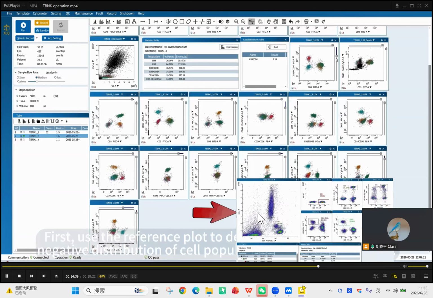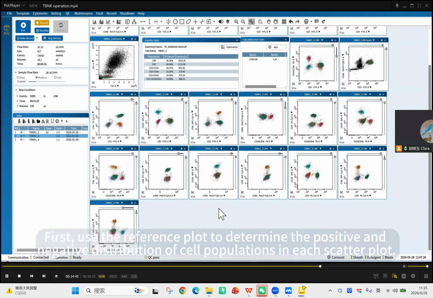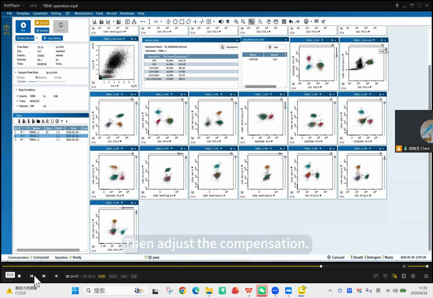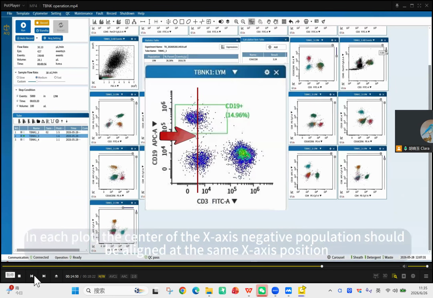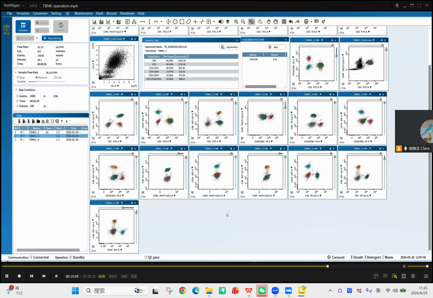First, use the reference plot to determine the positive and negative distribution of cell populations in each scatter plot. Then adjust the compensation. In each plot, the center of the x-axis negative population should be aligned at the same x-axis position. Alternatively, the line connecting the centers of the x-axis negative populations should be parallel to the y-axis. The same applies to the y-axis.